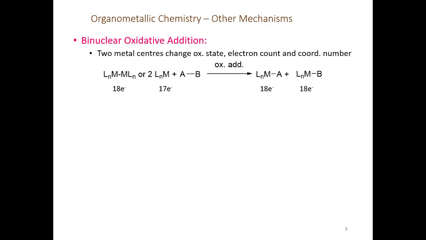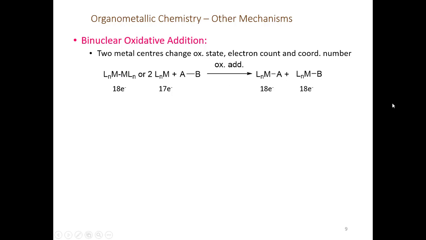And you can see that each metal center is oxidized by one electron and forms a new metal ligand bond. So two electrons are needed to break the AB bond, and one electron is donated by one metal center, and then the other is donated by the other. And for this 18 electron complex with a metal-metal bond, you can think of these as masked 17 electron species, because when you break this metal-metal bond, one electron goes to one metal center and one goes to the other. So they actually are sharing these two electrons, but formally, if you split this apart, they would each be 17 electron species.